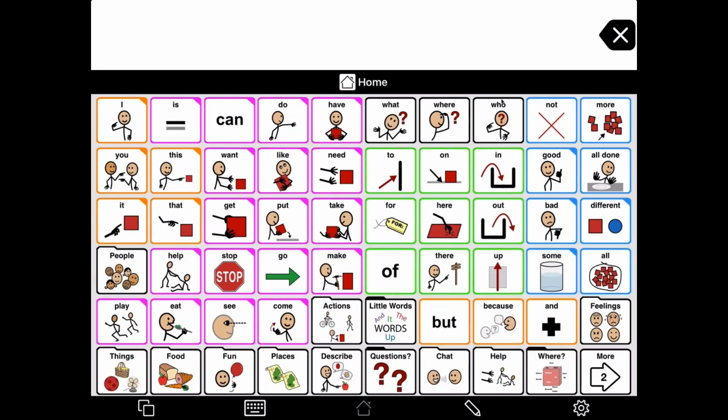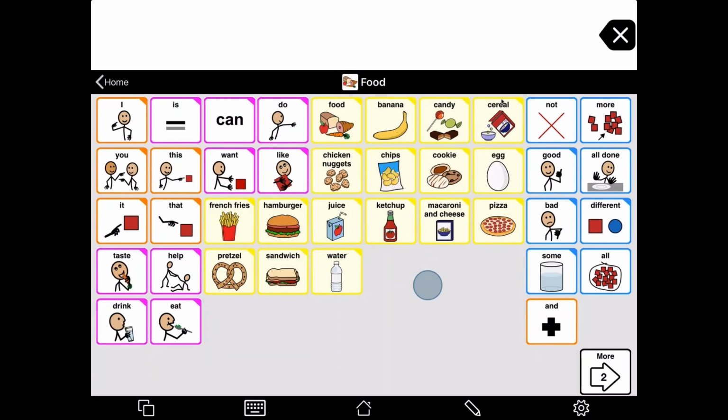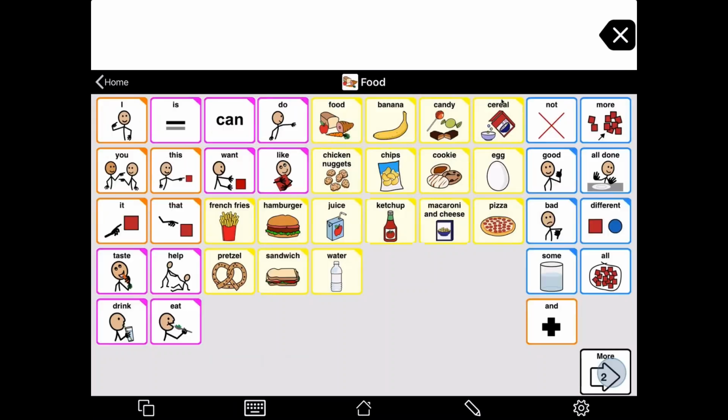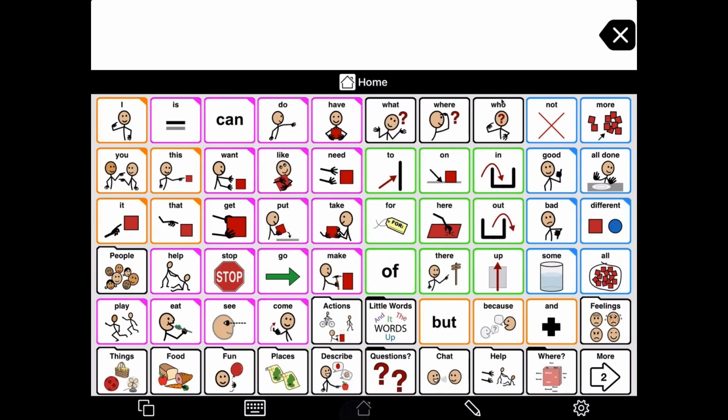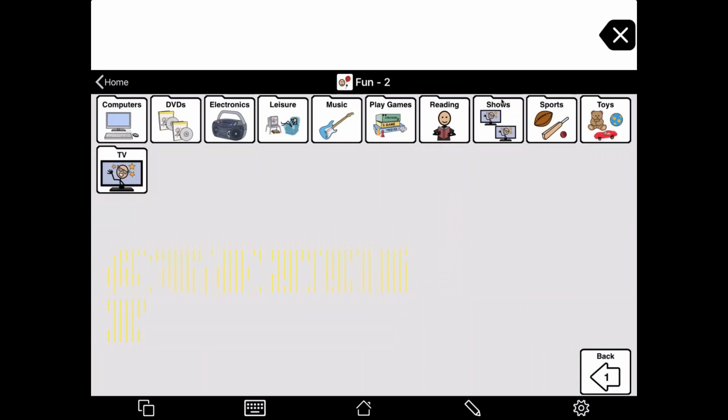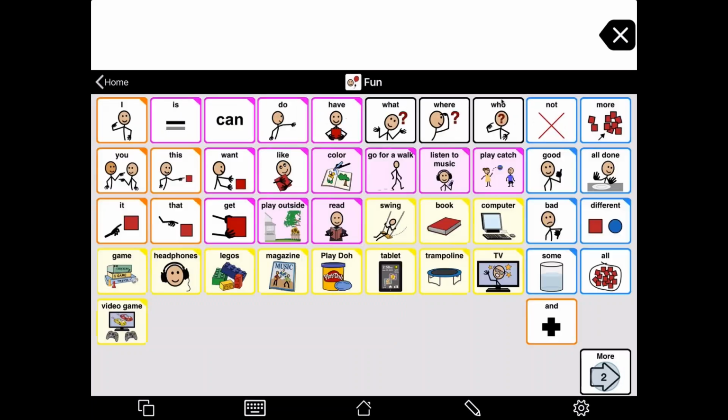And food, similarly, here's some popular foods. Categories are here in secondary. Fun with the balloon. Here are some activities that some people find enjoyable. The person that you're working with will obviously have their own personal preferences. And then here are some categories you can draw some things from.